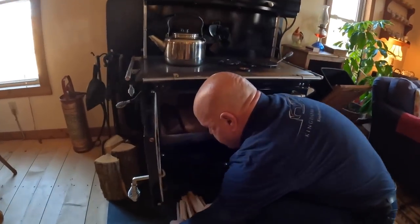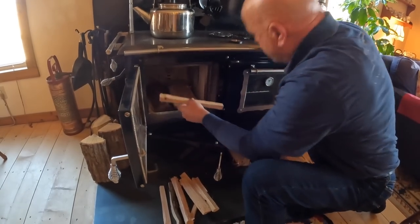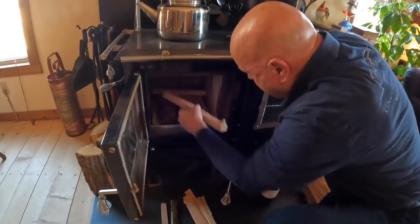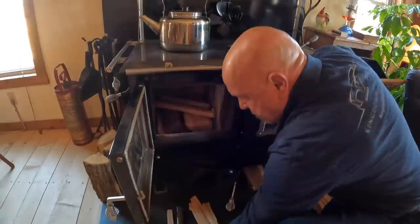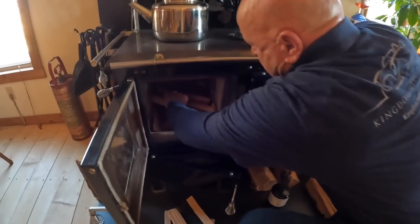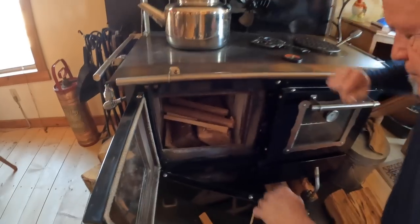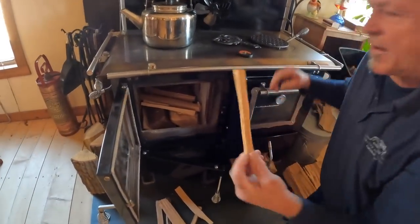What I'm going to do is put it in a crisscross manner. I'm just going to build my fire and have a little crisscross across my logs, just to start off with, positioning those in that little format, the larger ones at the bottom. Notice the big chunks of wood are at the bottom, and the small pieces of wood are on top. I'm going to take what they call a fat stick.